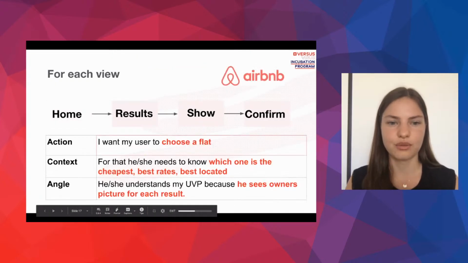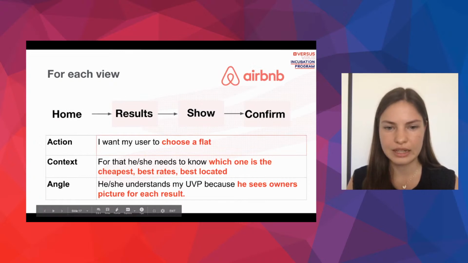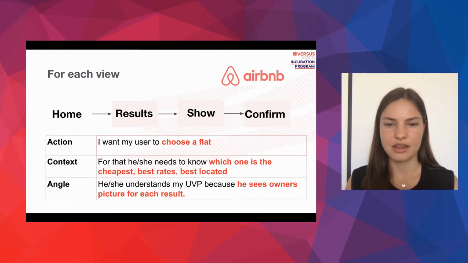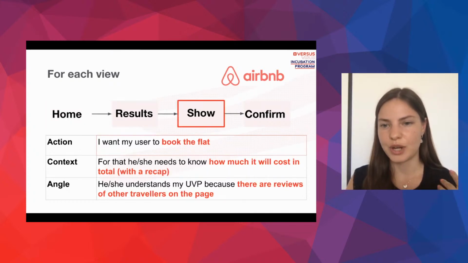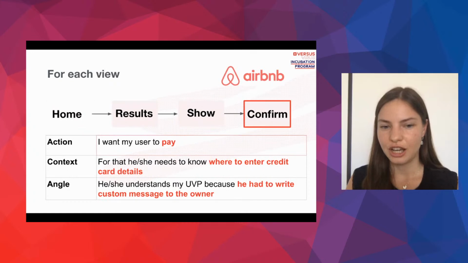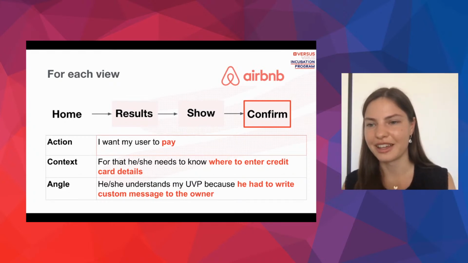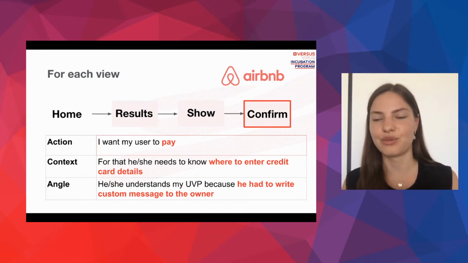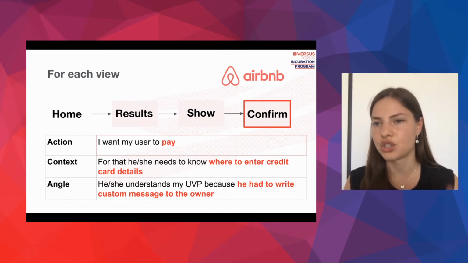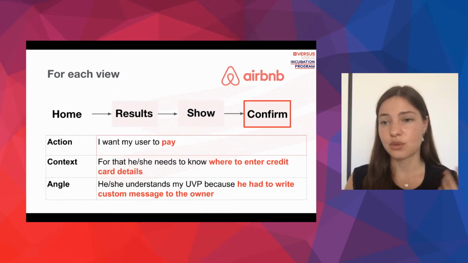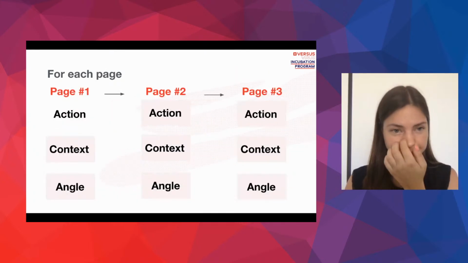So yes, we had here for Airbnb, choose a flat, and they will go through the home, the result, the show, and the confirmation page. Each one goes through what we explored before on their page, so you can go into more depth. I can send you the slides and you can see how they've really done those three components on each of their pages. So that's quite important to add in your core journey that you want to focus on.